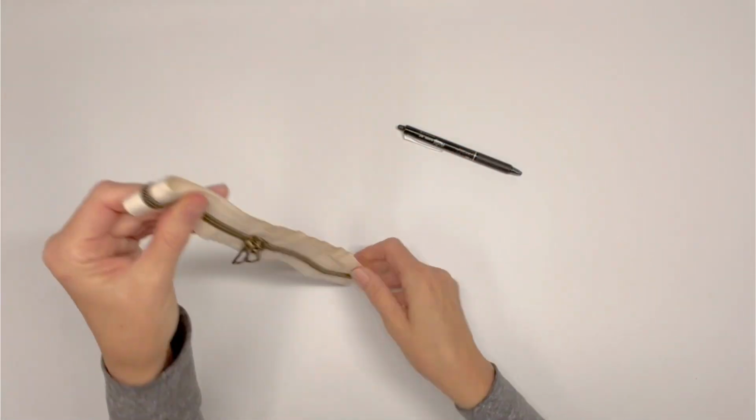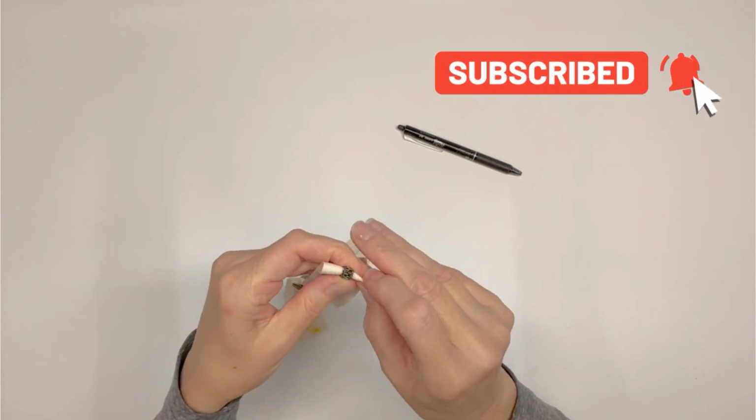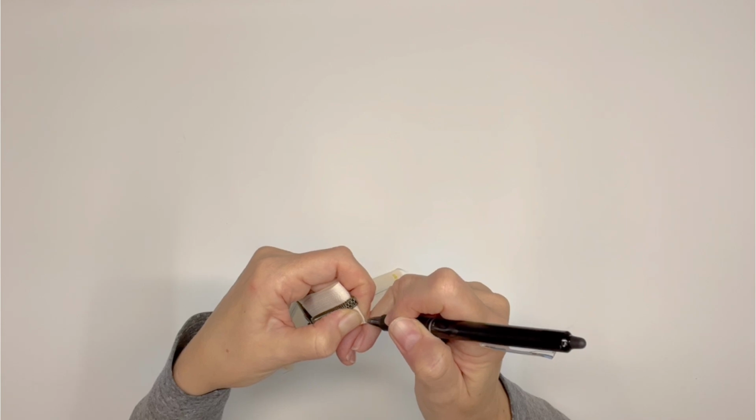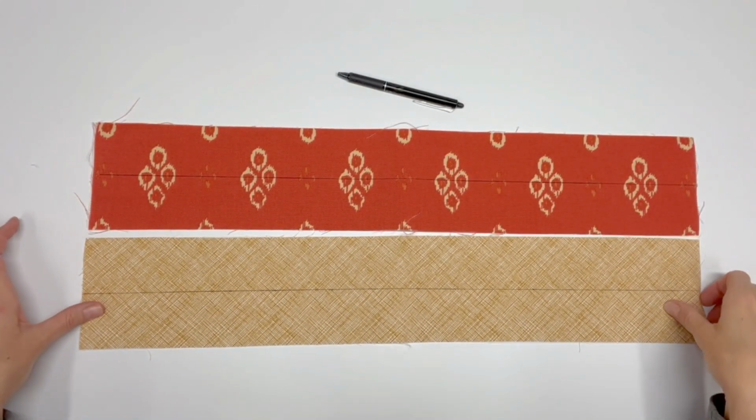Fold the zipper in half, matching short side to determine its center. Use your fabric pen to mark the zipper center above and below the teeth on the right side of the zipper tape.